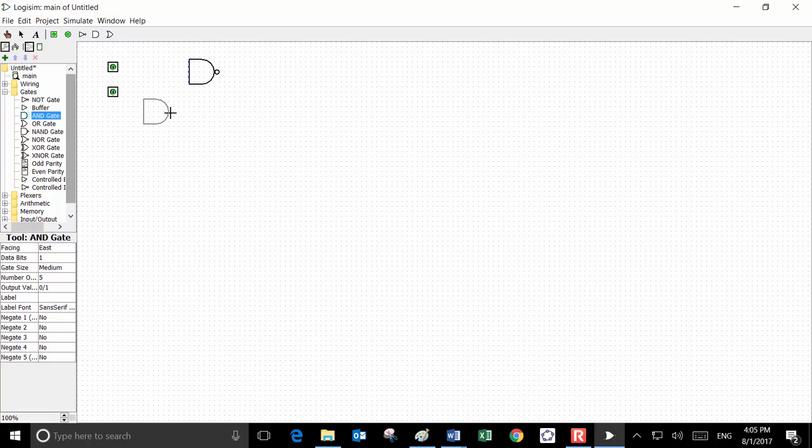We also need an AND gate and 2 inverters. We're going to take those two and we're going to OR them together. And then we need our output up here.